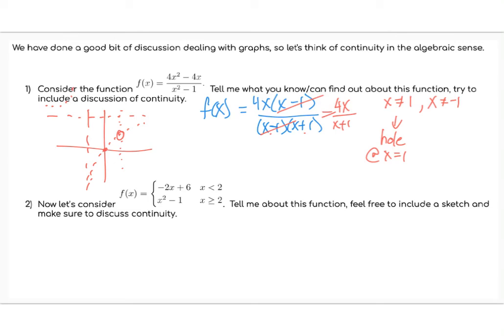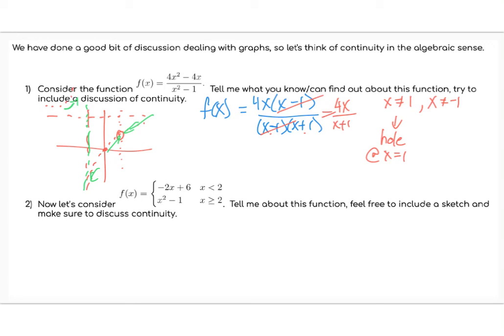Okay, talking about continuity here. I've got two places of discontinuity. The first place I have discontinuity is about this asymptote. So at negative 1, we have an infinite discontinuity. And I can see that because my graph literally has an asymptote in the middle. In terms of limits, my limits as I approach both sides of that asymptote can't possibly equal the same thing. The other thing I've got going on here is a hole in this graph. Coming from both sides, the limit's okay, but this time that point is not okay.